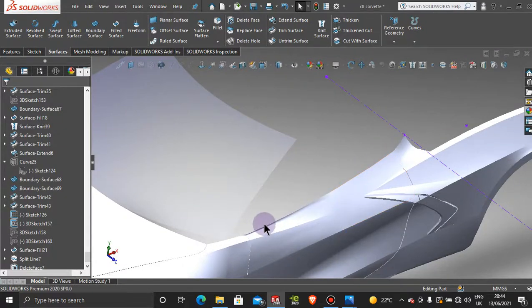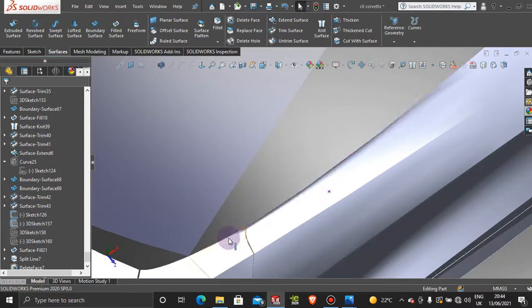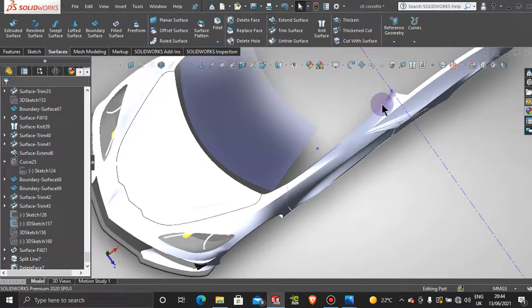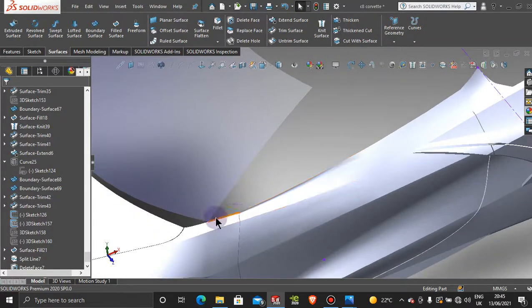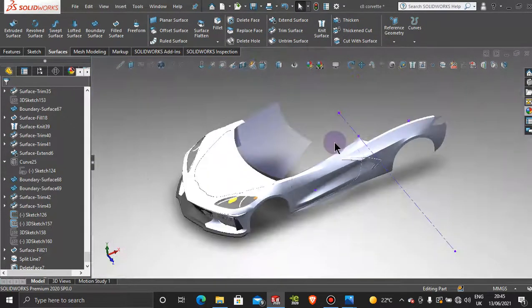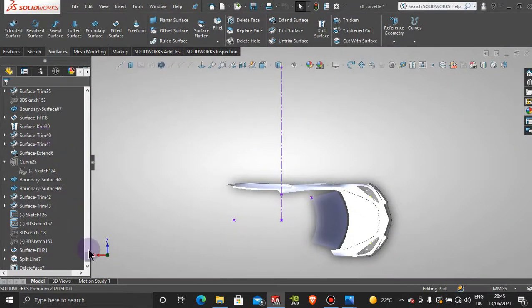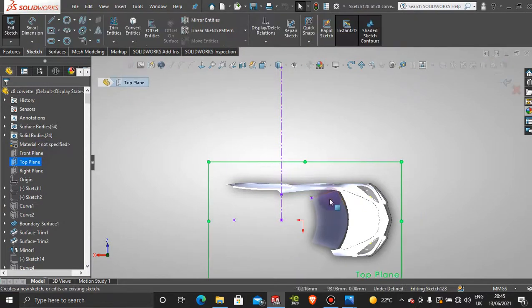So we have some standing up surfaces here that we can maybe trim back just to be straight. So let's jump into the top view, and the top section, sketch on that.